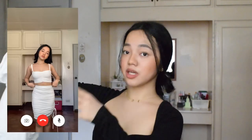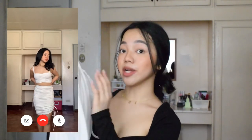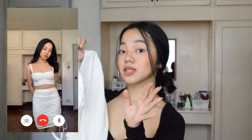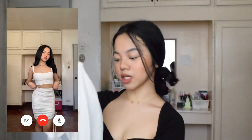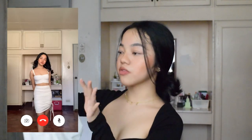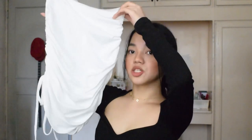Next is this white coordinates set. I got it in size small. This was also not my original choice — the item I picked was out of stock, so this was the replacement. I really like the fabric they used — it's thick, so your undergarments don't show. The skirt is similar to the previous dress with strings you can pull to create a cinched effect. I suggest making one side longer for an artsy look. The waist is garterized. The top also has a cinched detail in the middle, and the straps are adjustable. This is also elegant and can be worn to events.